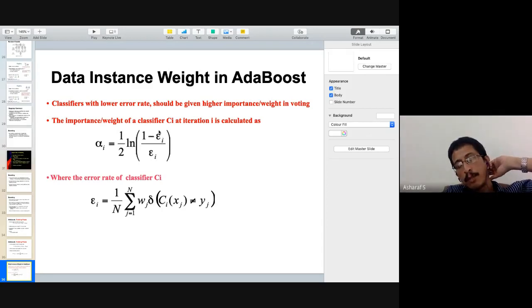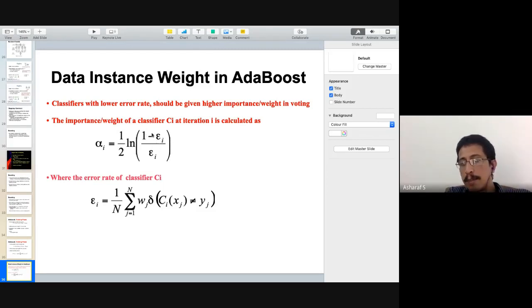1 minus epsilon. What is this? It's actually like a weight normalized error, right? So if you can normalize this epsilon i parameter between 0 and 1, what will happen is it's very similar to, see, 1 minus zeta is basically, if p is a probability, 1 minus zeta is the error rate, right?